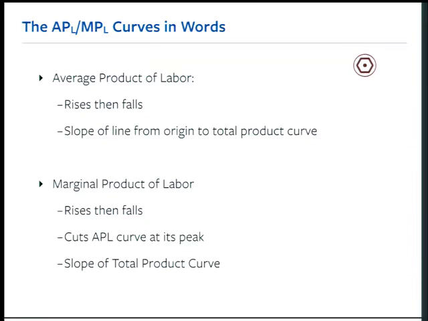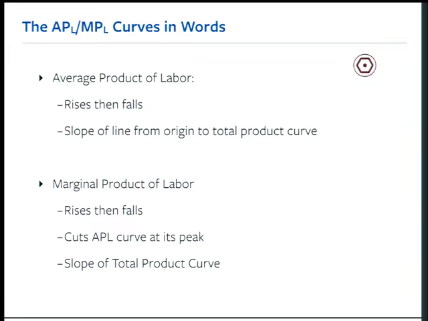So to the right here, average product of labor is falling. To the left of this point, where if I took a stick, I put it in the origin right here, and then I just sort of leaned it against the total product curve, right? The point where a line from the origin is exactly tangent to that total product curve, right? That's this amount of labor right here. To the left here, average product of labor is increasing.